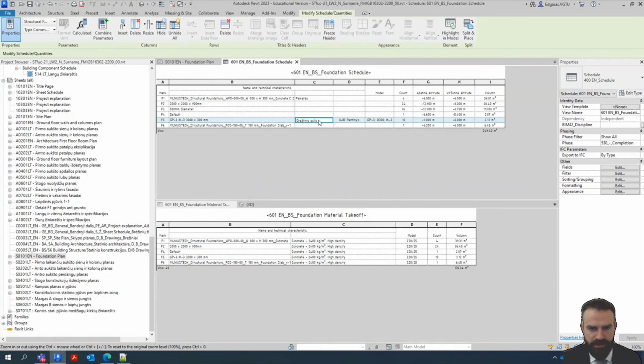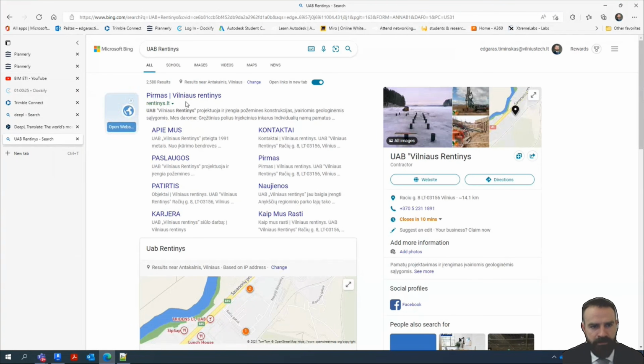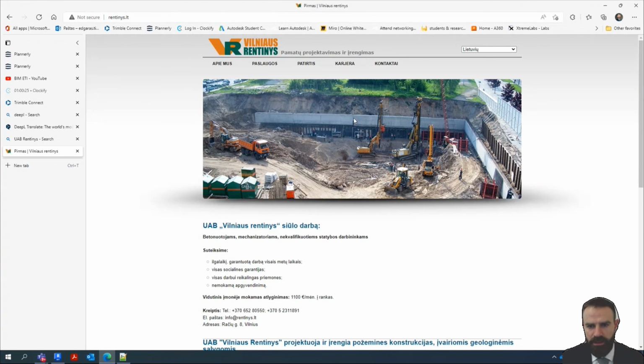Now this one I would also like to change. So here I have the name of the company which will create foundations. So if I go and see how this company looks on the internet, I can take the company name, click on the company, and here I can see this company is creating foundations.